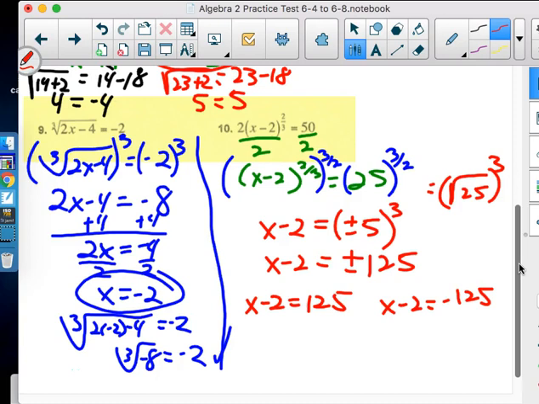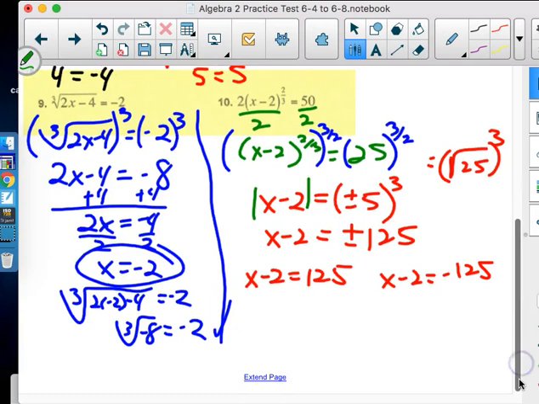Now in the notes, when I was gone, the notes use absolute value because that's what the book says to use. If you're going to take a square root like this, it says slap some absolute value bars on there. But what I found is because you only use absolute value bars for those very rare problems where there's an even number on the bottom, people forget to do that. So instead, I want you to think, when I take the square root, because of this 2 on the bottom, I need to have a plus or minus. Now we're almost done, because now all we have to do is add 2 all over the place.